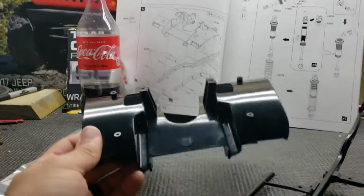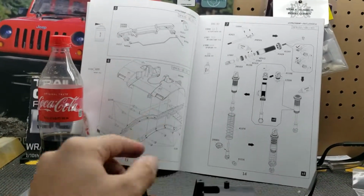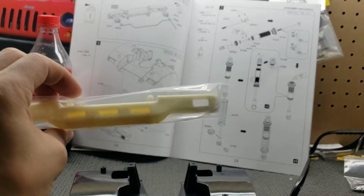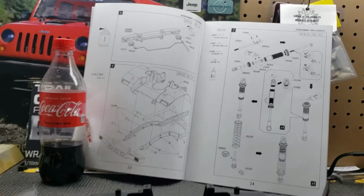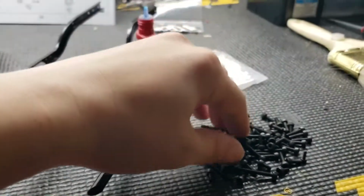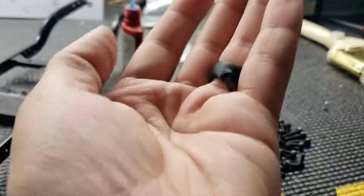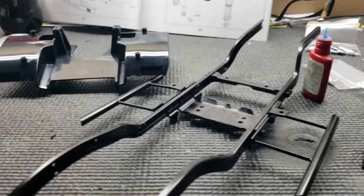Alright, so I was able to scavenge around and find the front inner fender piece right here, which you see right there on number 6. Number 5 is where you'll insert the LEDs and the little bucket pieces for the hazard lights. Which again, I'm gonna do that later on, so I'll probably make an X mark on things that I ended up skipping. But I have the front bumper, which obviously needs to be painted as well, and the inner fenders, so I'm gonna go ahead and do this off camera. I do have already the screws laid out that I need. All I have to do is they're the 1106, which is this size right here that I'm supposed to be using. So I'm gonna go ahead and take all those screws that I need and put this together, and I'll be right back.